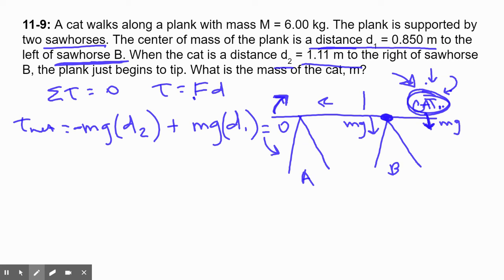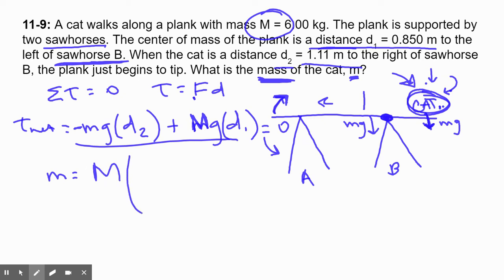Now that we have that, we can plug in what we know. And remember, we're solving for the mass of the cat, so we can rearrange this to actually solve for the mass of the cat. I'm going to differentiate. Here's the mass of the cat, and we know the mass of the plank is a capital M, so I'm going to make this a capital M. That way it'll be easier to figure out. So let's rearrange this. And when you rearrange this equation, you should find that the mass of the cat is going to be equal to the mass of the board multiplied by distance 1 over distance 2. So the distance of the board and the distance of the cat from the center point.